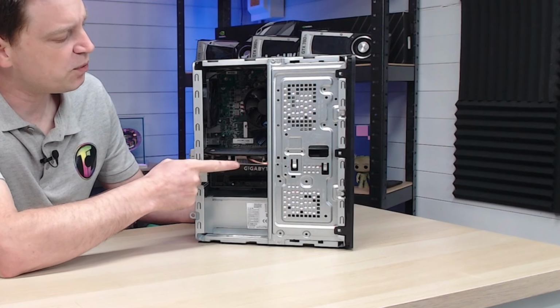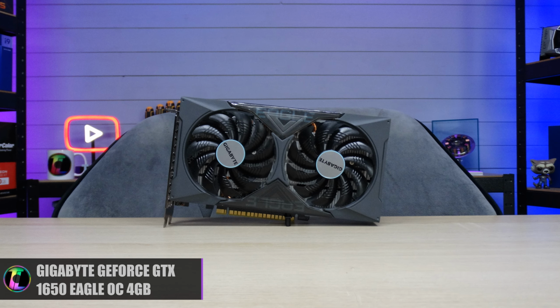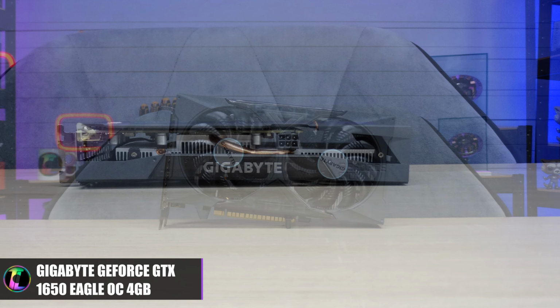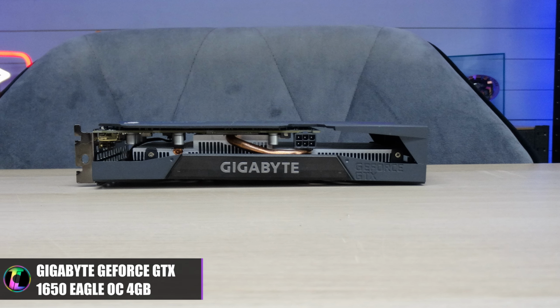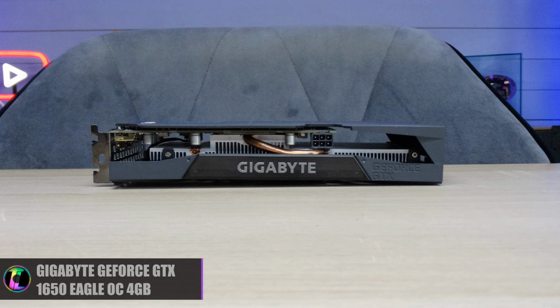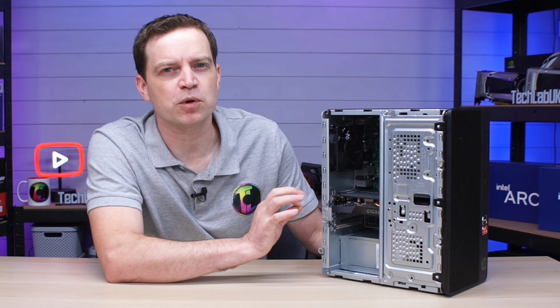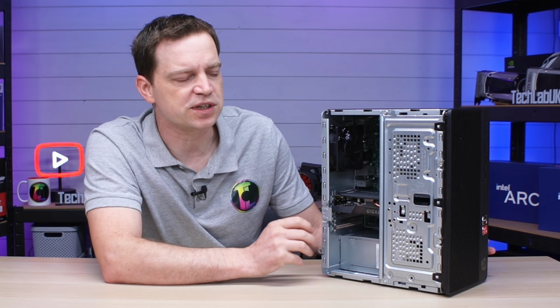For the graphics card we have the Nvidia GeForce GTX 1650. That is a 4 GB card which requires a 6-pin PCIe connection, so it's not the worst card out there, but it's also not the best. They're quite slow nowadays, and again, just like the RAM, we found it on a lot of the minimum requirements for modern games, so it suited that build quite fine.